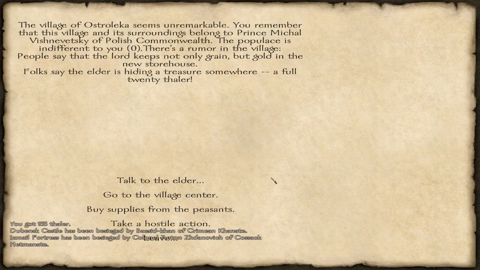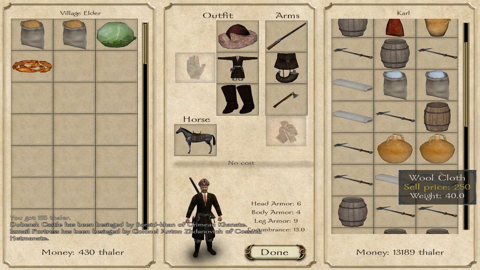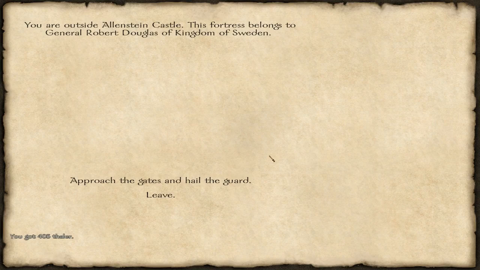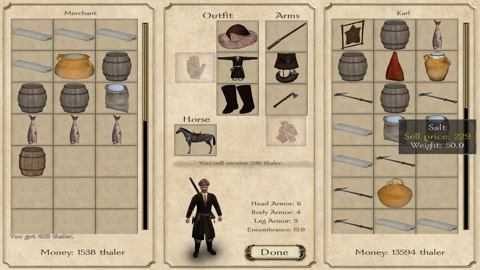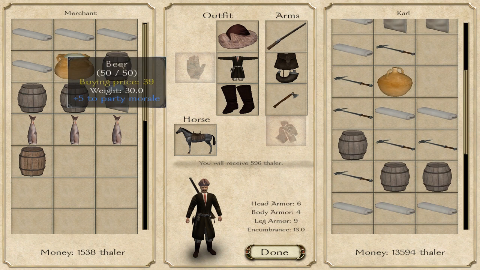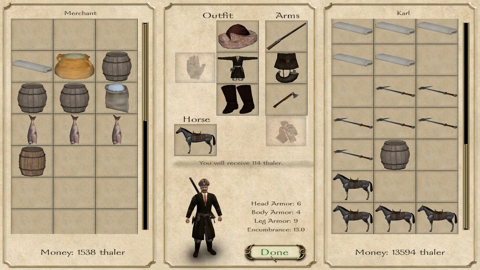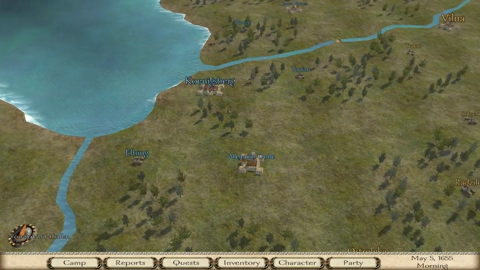Let's visit the village. Let's see if they buy something from me. They have 400, get oil. If nothing else, sell the powder here. Yep. Tools, beer, oil, no. Wool cloth, no. Think that linen is fine. And Königsberg.